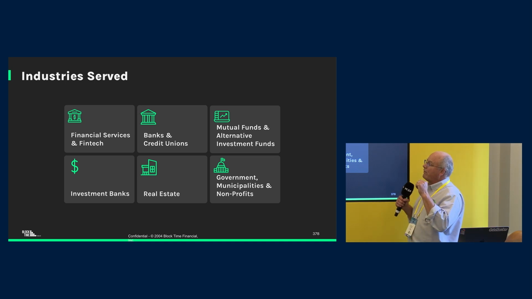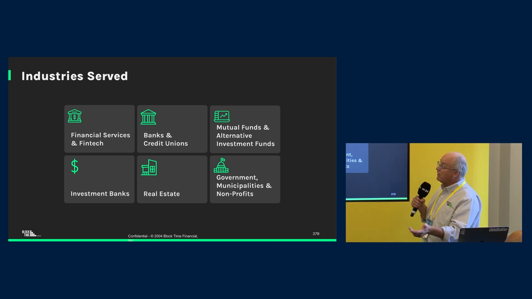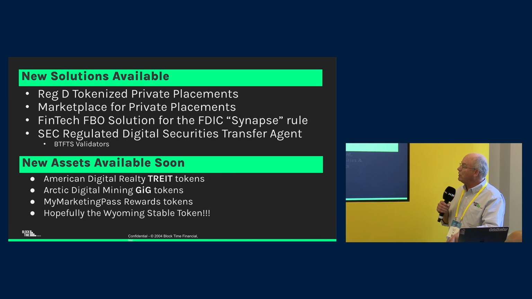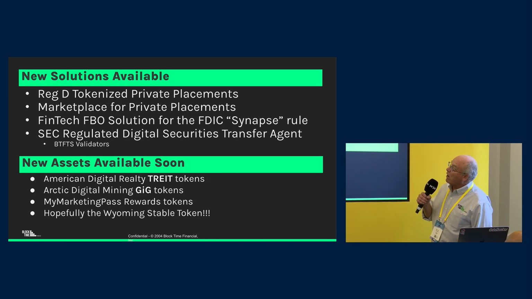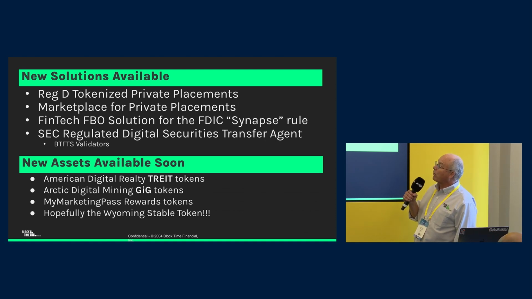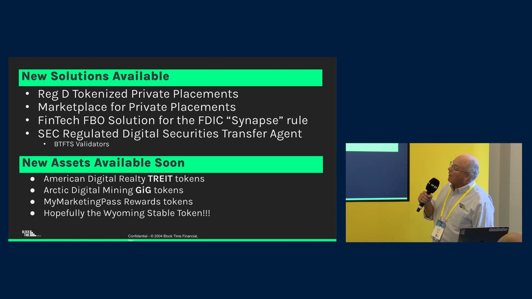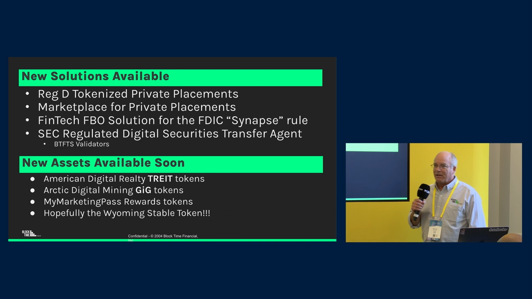We serve financial services and fintech companies, banks and credit unions, mutual funds and alternative investment funds, investment banks, real estate, and government, municipal, and NGOs. Solutions available right now, we do Reg D tokenized private placements. We have a marketplace for private placements. We have a fintech FBO solution for the FDIC's upcoming Synapse rule.